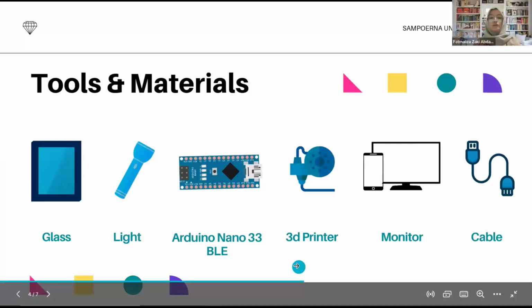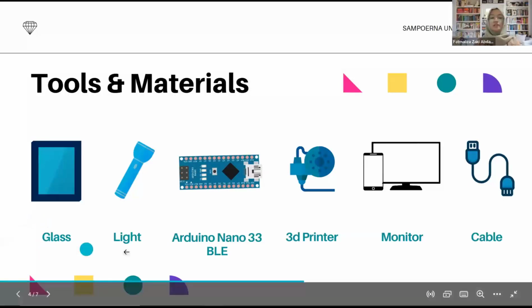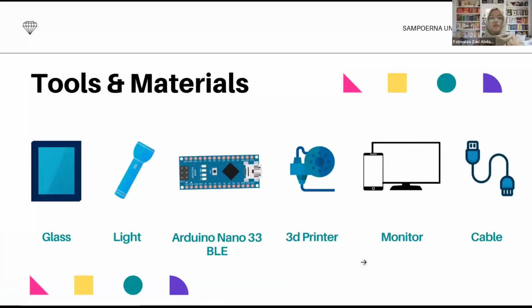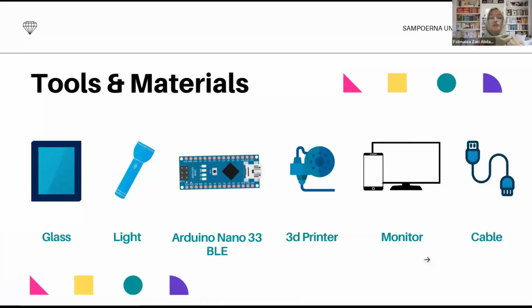After that, we need the 3D printer for printing the machine case, for the surface, like the glasses and stuff. After that, we need a monitor to show the PNG sketch, so that we can also see how the color and the sketch match. After that, we need the cable to connect the Arduino 33 to the monitor.